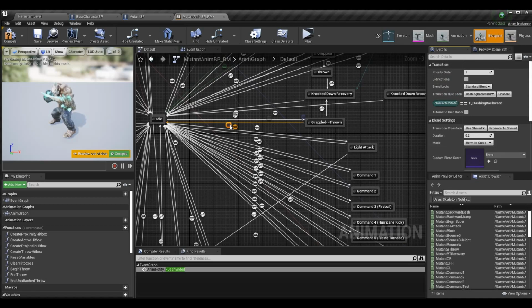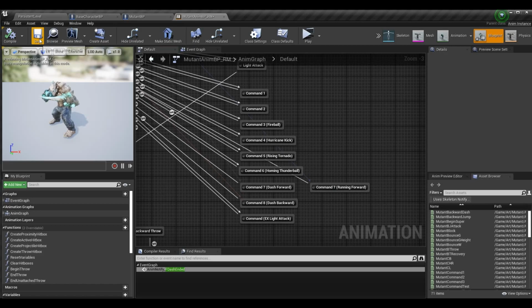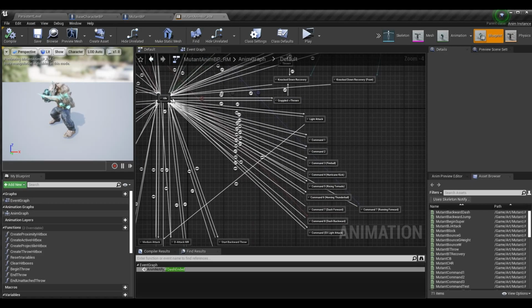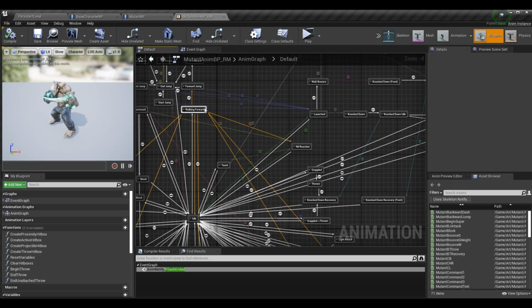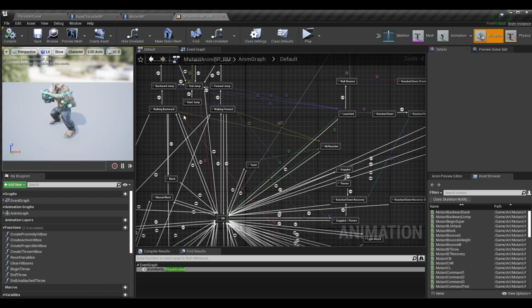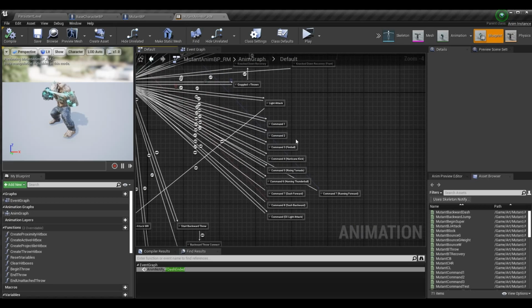And yeah, you're good to go. Cool. Now with that, we can have our running forward. We can have the running as well. So like I said, idle to running does not exist. We're also going to be handling the running from the same direction, either walking backward or walking forward. In this case, I only have running forward, like I said. So I have a transition rule from walking forward to running forward.